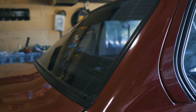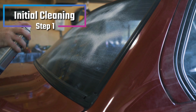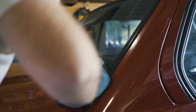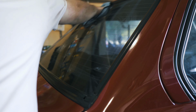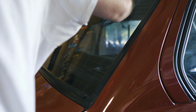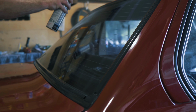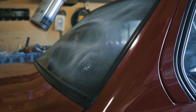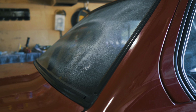Alright guys, so the first step of this process is obviously cleaning the glass. You can use any kind of glass cleaner and just a microfiber towel or whatever. But since my glass was filthy and the car hasn't been washed in over a year, I just decided to do the glass twice just to make sure the glass is as clean as it could be with a normal cleaning. So depending on how dirty your glass is or how clean it is, whatever makes it look visibly clean.